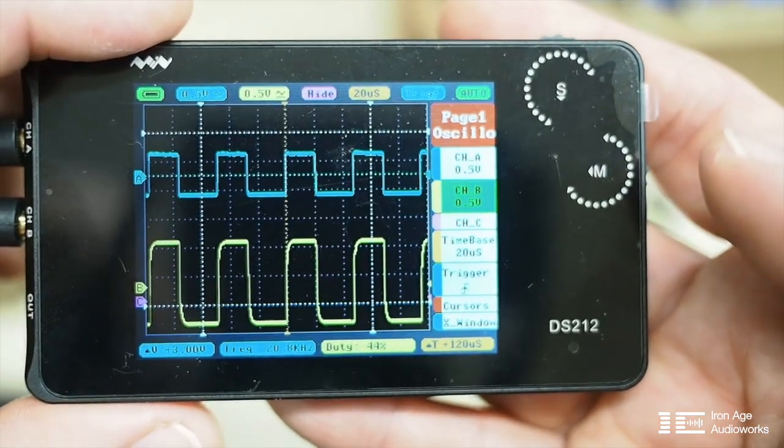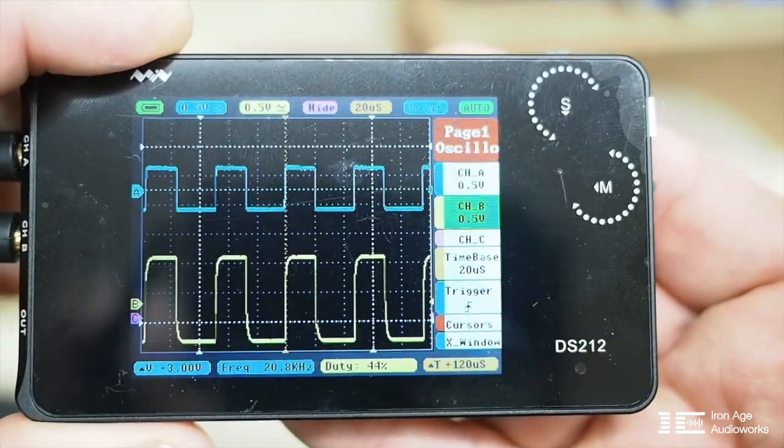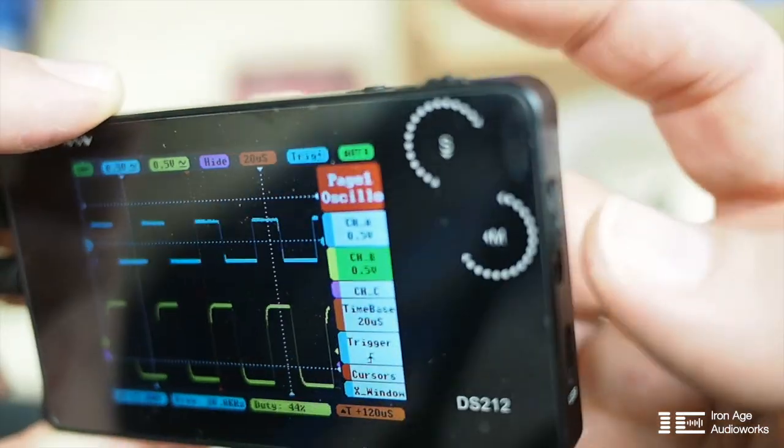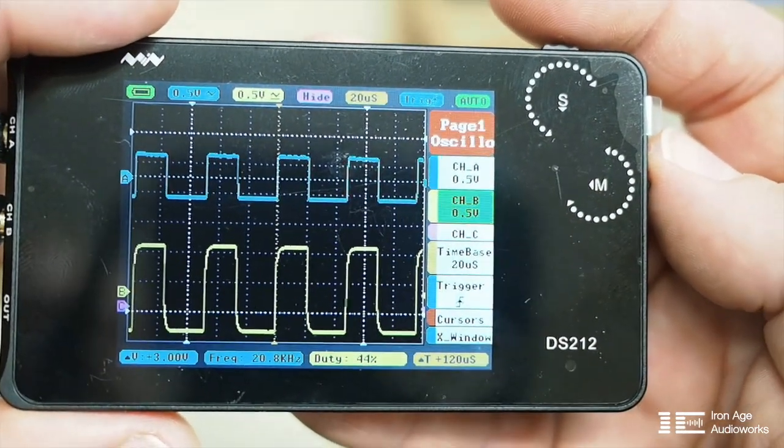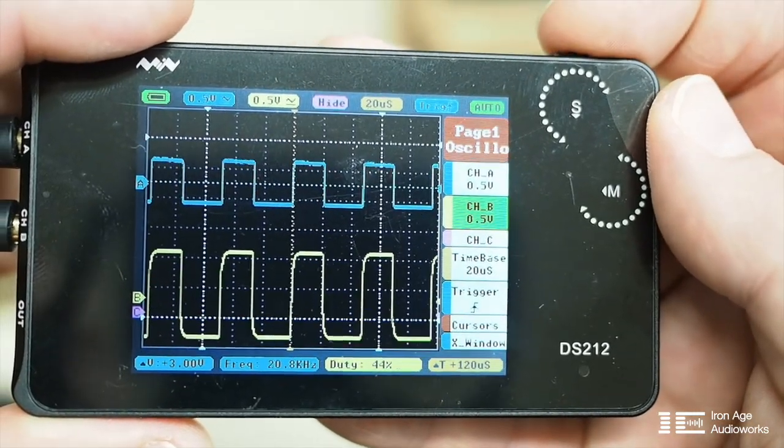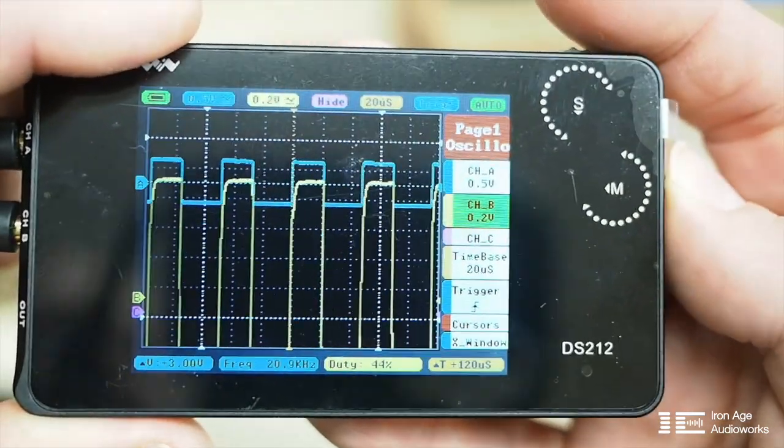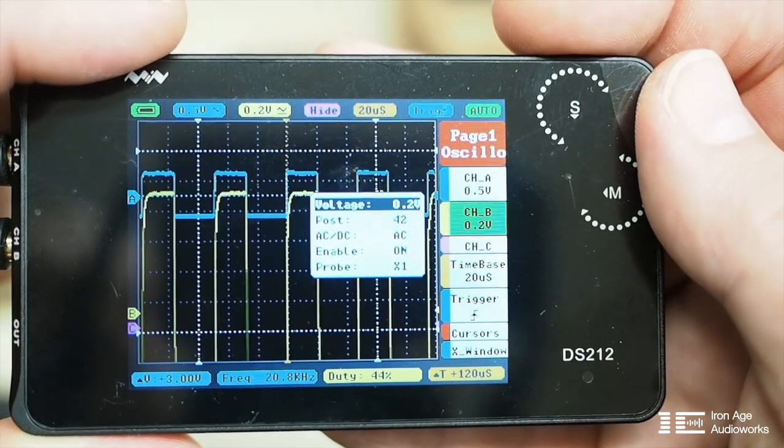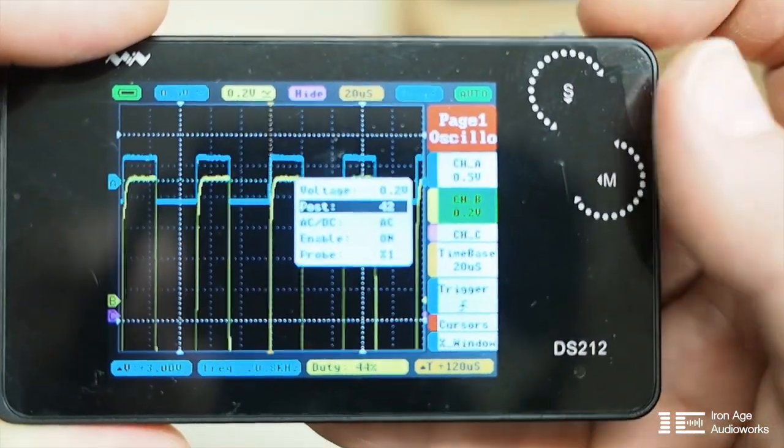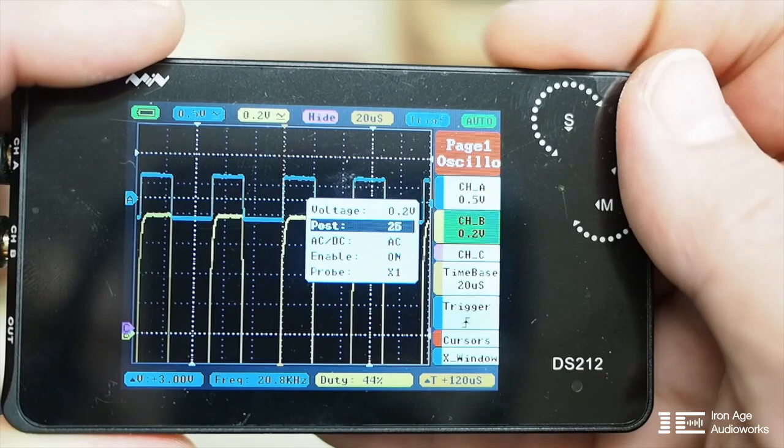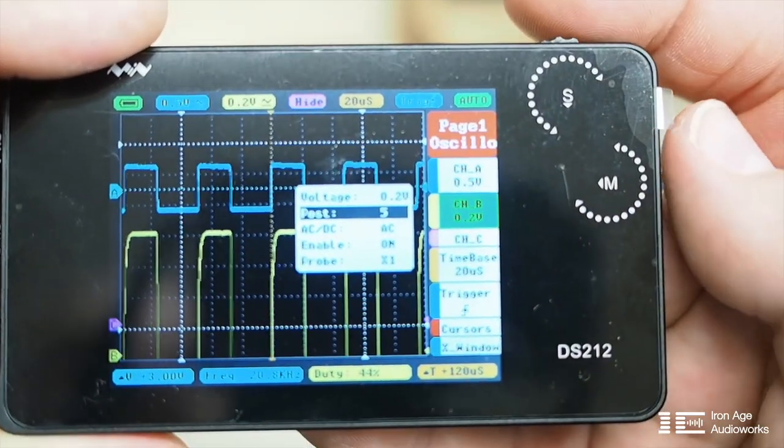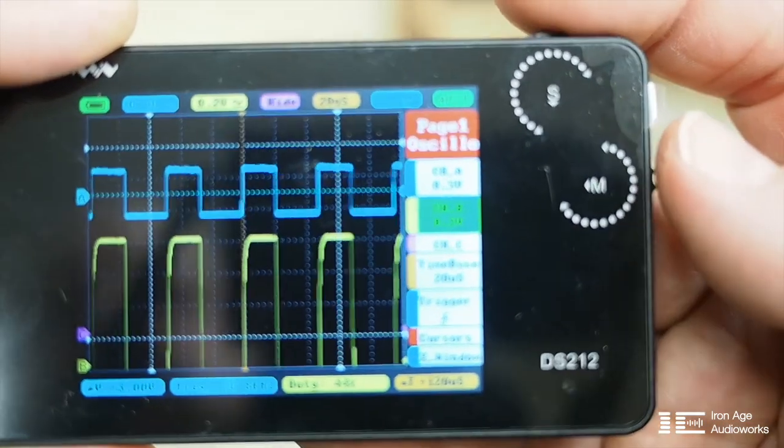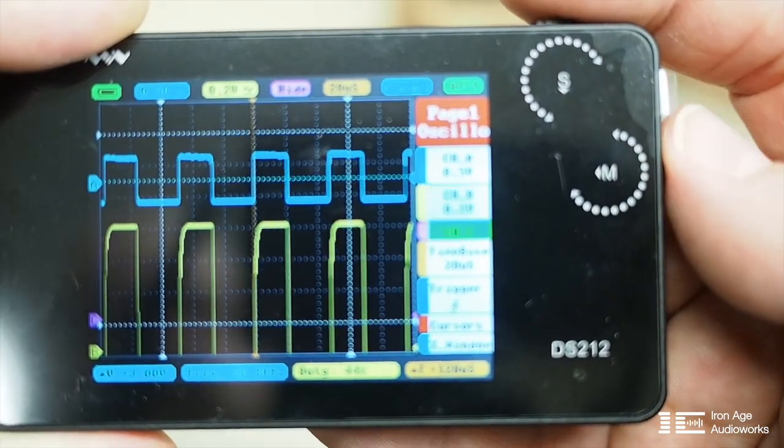It takes a little getting used to because it doesn't have all the knobs that our conventional oscilloscope has. All it has is these two little dials here and it takes a little getting used to. But I can change the amplitude of the waveform or the scale of the measurement. And then I can move the trace down so that it's not overlaid on top of the other.